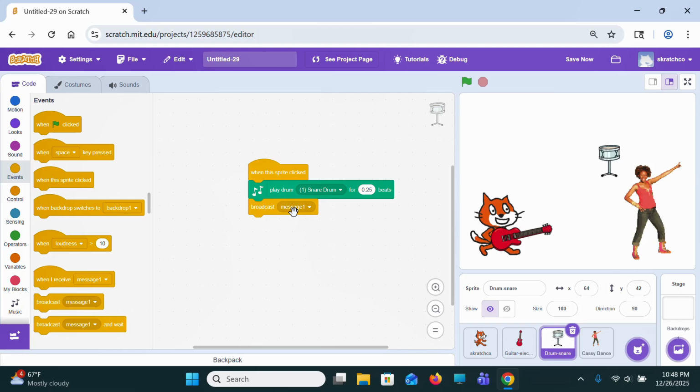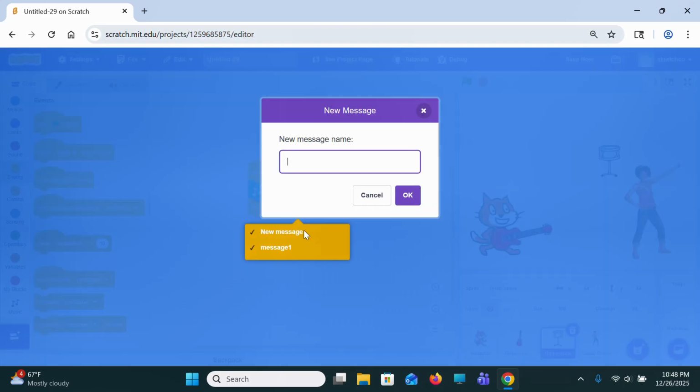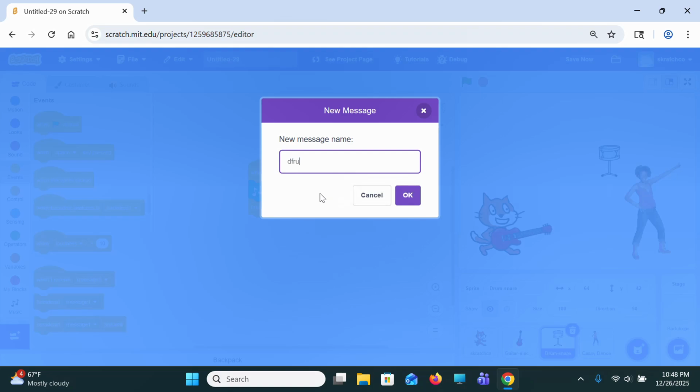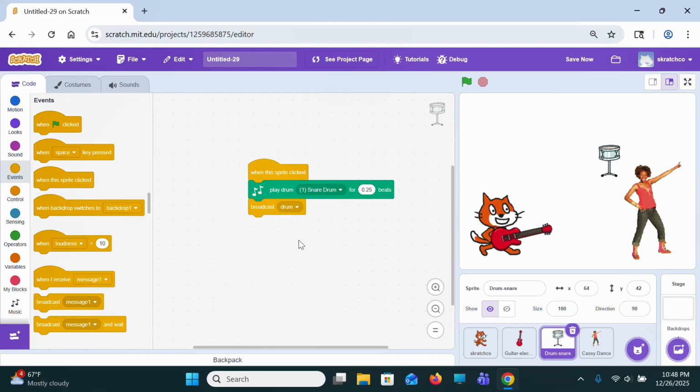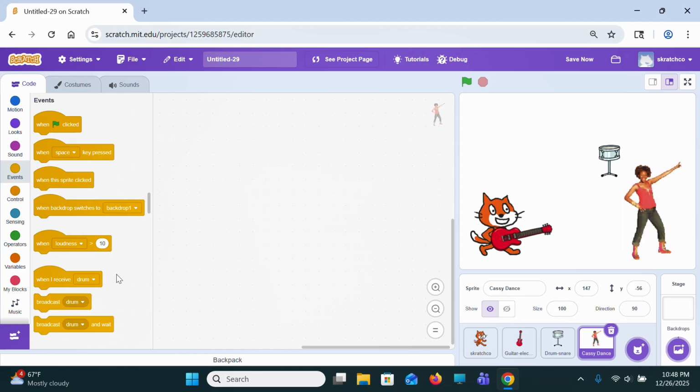Only we used the default one the first time around, so let's designate that this is a message from a drum. So let's say, I want to know when the message from a drum arrives for the dancer. So the dancer is going to wait until it receives a message from a drum.